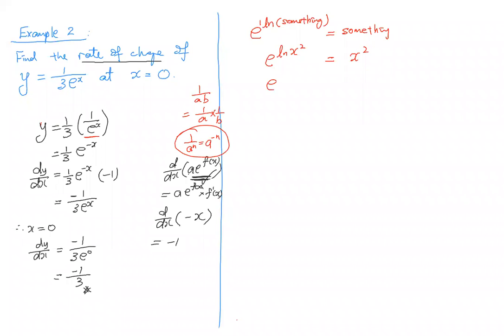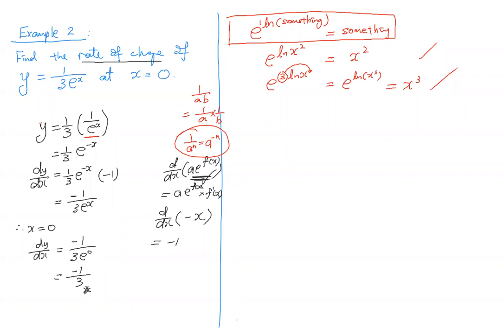If I have e to the power of 3 ln x, now you have to remember whatever number is in front of the ln, I can bring up to become the power. So this will be e to the power of ln x cubed. So the answer for this one is x cubed. So you can simplify things like that. Are you clear? So this is another one that you have to remember to help you to simplify. Do you get me?